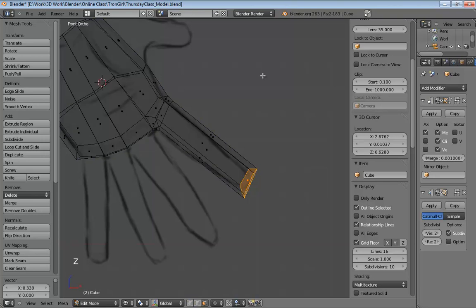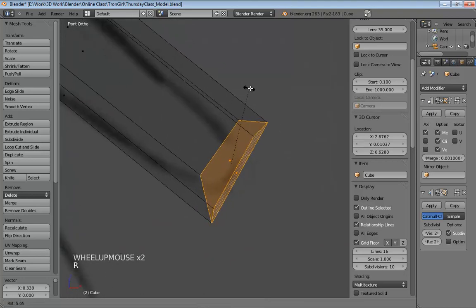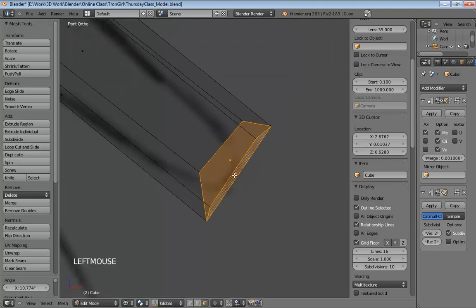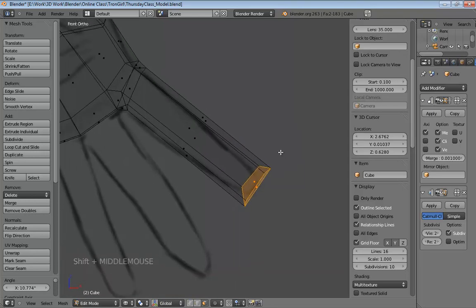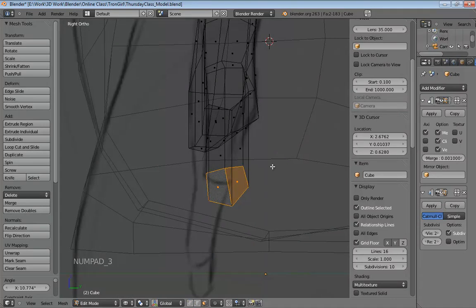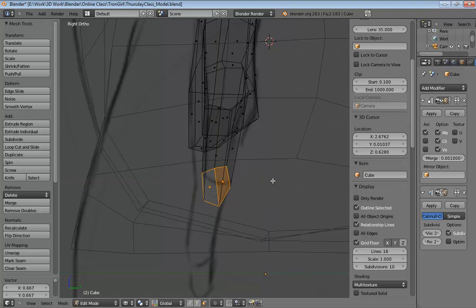When you're done, though, make sure you can see through. I would take these two faces, and at least from this view, rotate them so that they're perpendicular to the tip of the finger. When you have that, check the side view. Because it looks to me like we need to take this and slide it forward a little bit, and probably scale it in slightly, just in Y. So we're going to crush it down to get a little tapering for the finger.